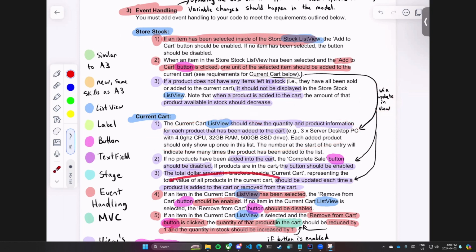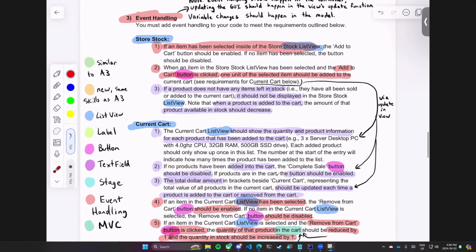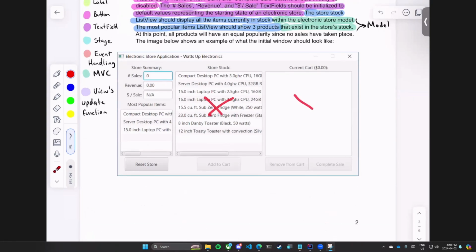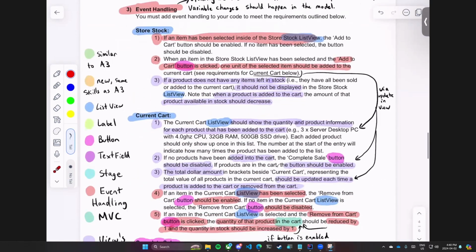Then the second list view needs to change. Then the add to cart button may have the complete sale button be changed or not. That's exactly what we're talking about here, here, and here, right? And those are the minimum. I mean, there's definitely the cart, this thing you're going to have to change as well. So yeah, that should probably be happening through an update call to the view, right? Not through a bunch of small micromanagement changes to the view class, right?